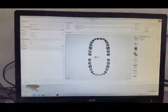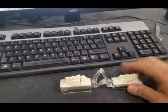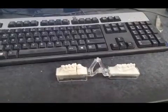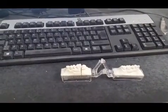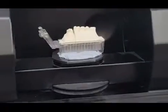And then we're going to go scan. It's going to open a screen. And here's the scanner. And here's the case. And we're going to go ahead and put the prep side first to go ahead and scan that first. Here's the prep side inside the scanner. We'll close the door and it's gonna start scanning.